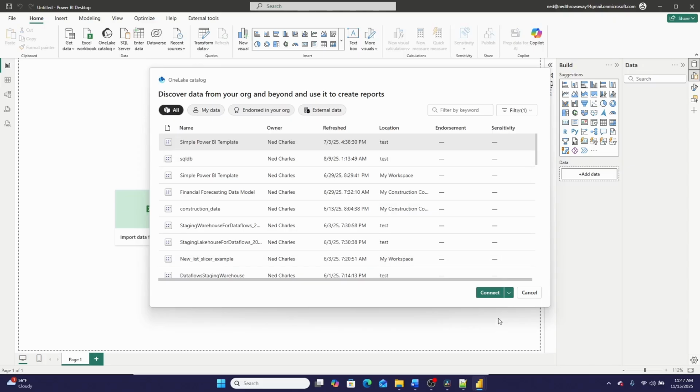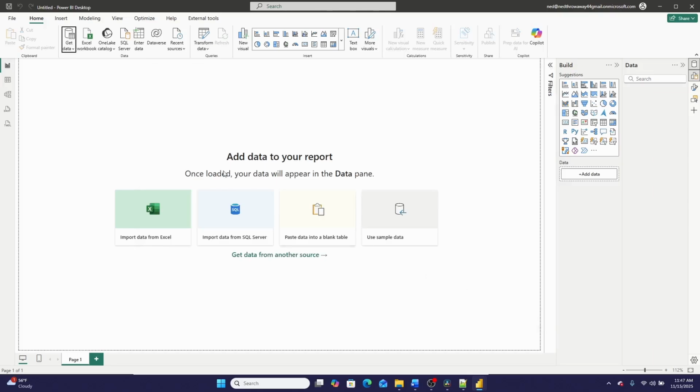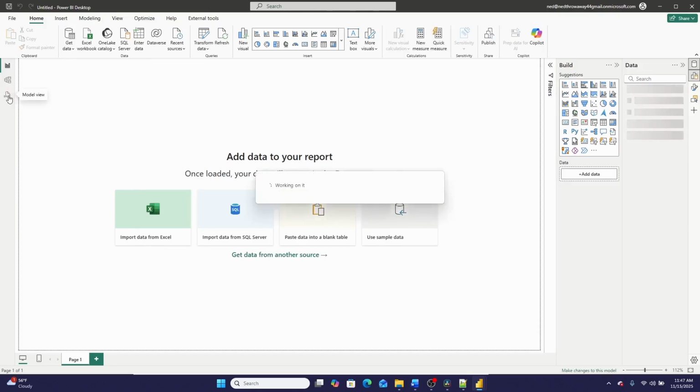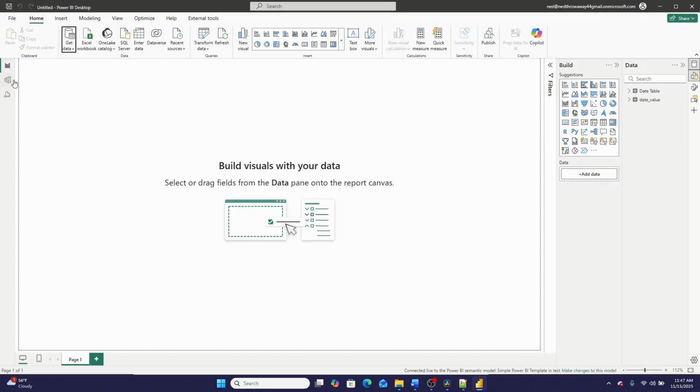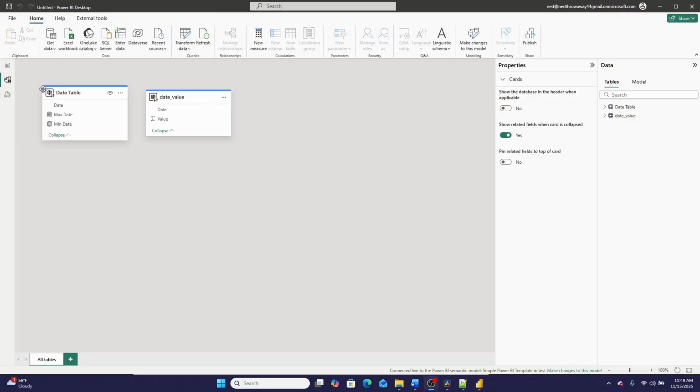Now, when you connect to an existing analysis services cube or to a Power BI dataset, what you'll notice is that your ability to create data or view tables goes away. This is because you're connected live to an existing cube. You are building in what's called a thin report. In other words, you're just simply building a report. You're no longer building a data model. This is very different when you're connecting with import or direct query.